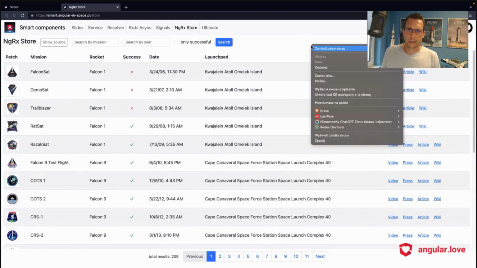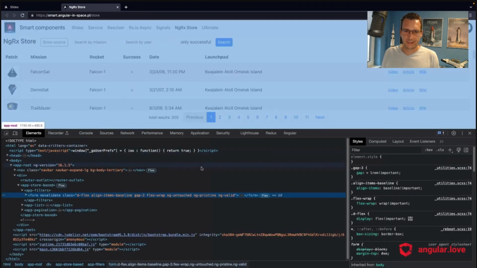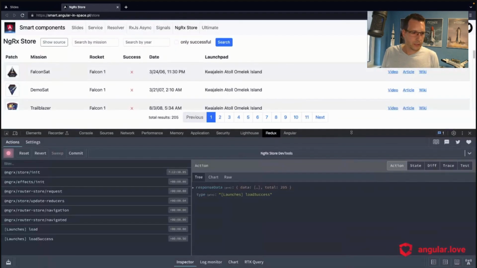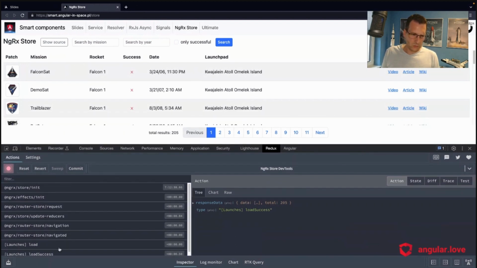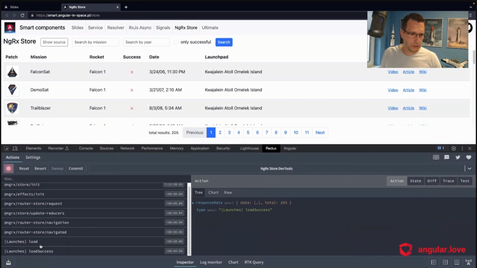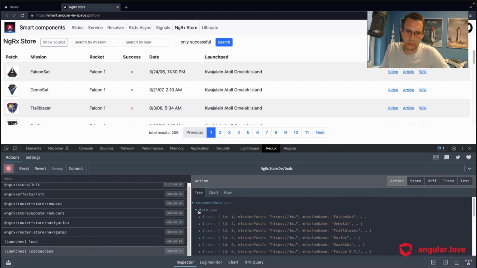We have this NgRx Store. To show you that this is actually NgRx Store, I'm going to open the Redux DevTools. So as you can see, I have my application opened. The first action here related to launches was load, and it loaded some data because of the running effects, and the result of it was stored to the store.